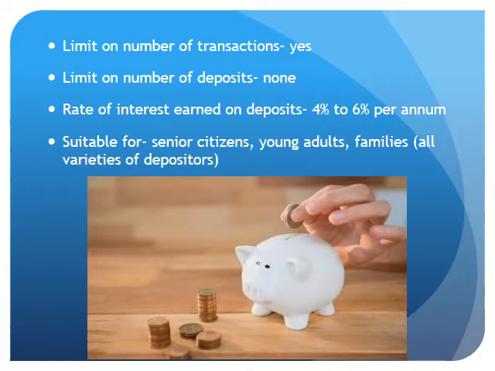The rate of interest earned on such deposits usually varies from 4 to 6% per annum, and this type of account is suitable for all types of depositors because banks offer a variety of savings accounts exactly curated for specific age groups like senior citizens or young adults, even for families, for institutions, etc.